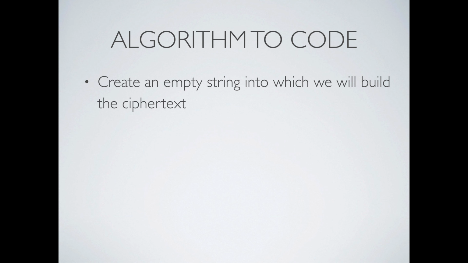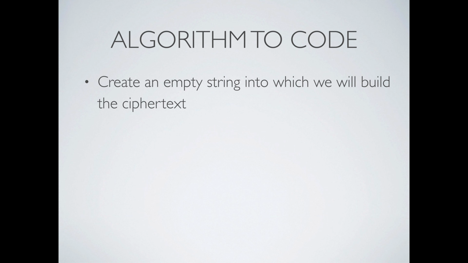Alright, so one thing that we'll do, looking at our algorithm, our step-by-step outline, is that one of the steps is to put this new character into the ciphertext, right? Once we figure out what the encrypted version of the character is, we have to put it into the ciphertext. So we're going to have some variable that keeps track of the ciphertext. At the beginning, that variable will have a value that's an empty string, right? Because at the very beginning, we have nothing in our ciphertext.